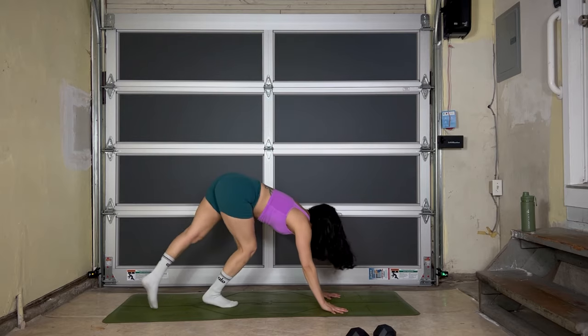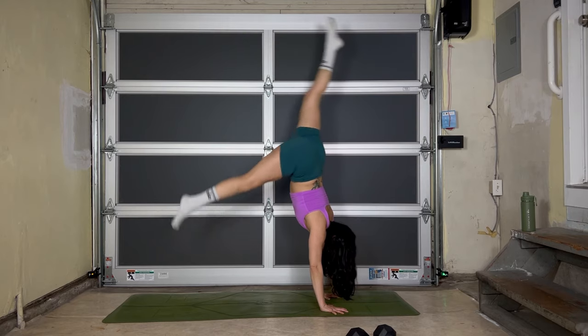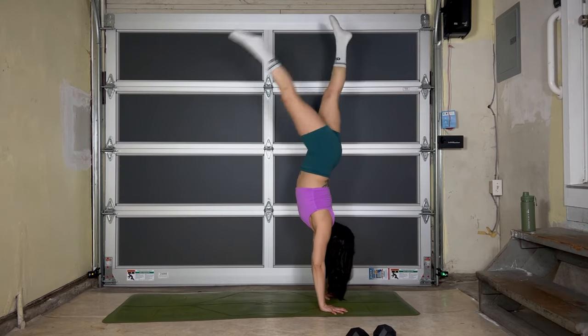Push down, lift the hips, jump switch. Try to get the hips over the shoulders. If you get too much momentum, open the hips and cartwheel out.